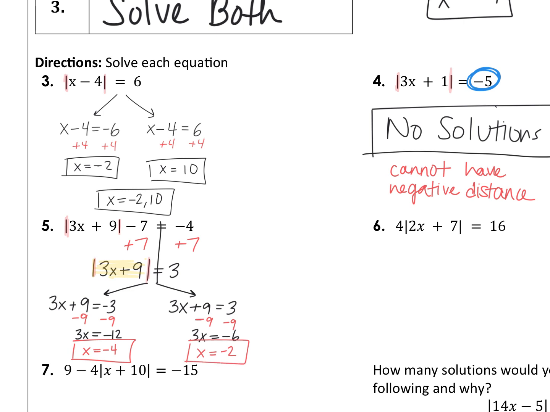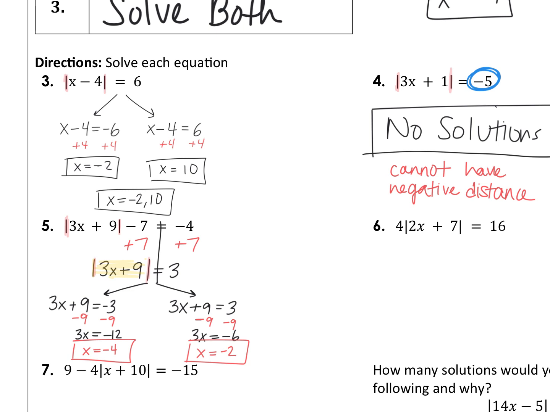Okay, you did it correctly if you got 2 things. Let's see. I got negative 4 and negative 2. Again, you can write it as a comma list if you want, negative 4, comma, negative 2. But you're just solving each equation. If you want to do it completely separately, like do one at a time, that's fine. We're going to do it all together.